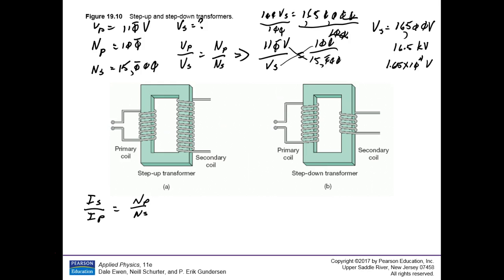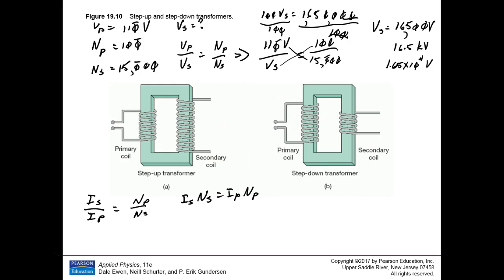How I would suggest writing it is this: I sub S times N sub S is equal to I sub P times N sub P. If you like that better, that's easier for me to remember. For voltages, it's the ratio. For current, it's the product. That to me is easier to remember. Oh, we have to flip this, so they're both easy to remember. But anyway, whichever you want to use, they both work out the same.